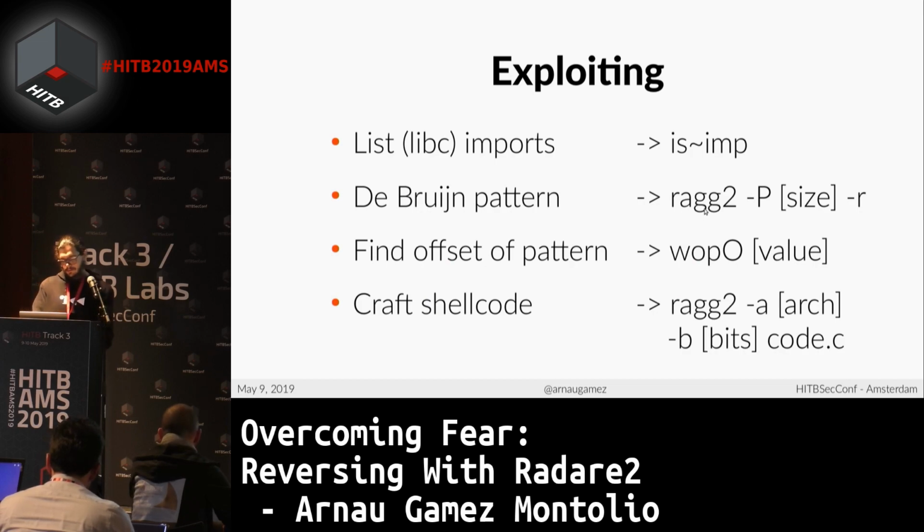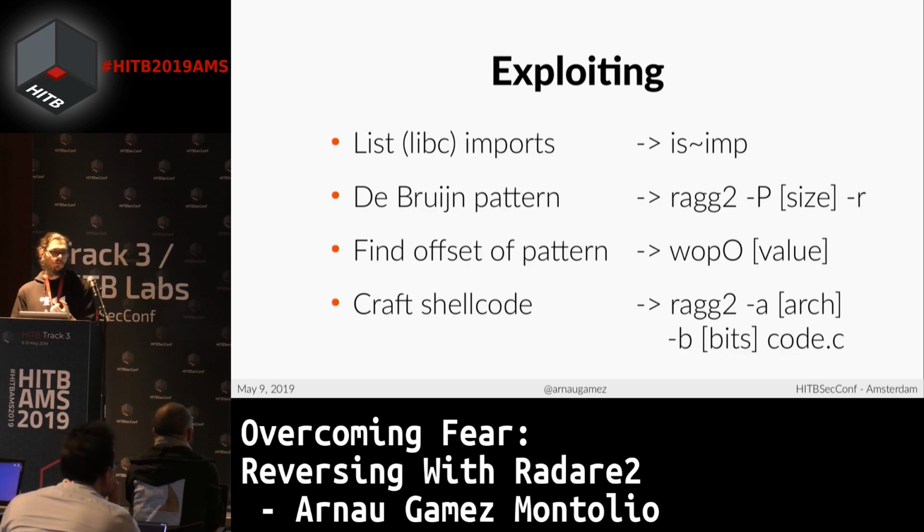Then, as I said before, Radare2 can be used for generating the De Bruijn pattern. Those are patterns really used when you are looking for the memory position to inject the shellcode, because they are non-repeating. When you get the crash and you see the value of the instruction pointer, it will be loaded with some of those values, and you can see which offset is actually of your payload to encode your shellcode. It's quite common in exploiting things.